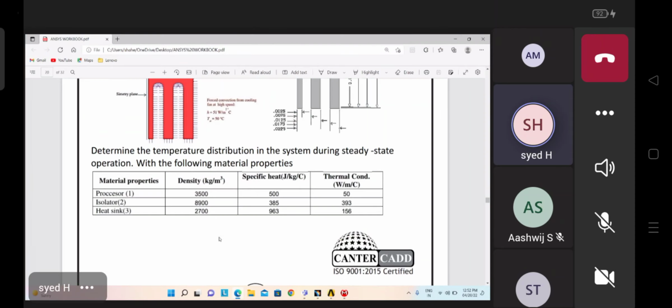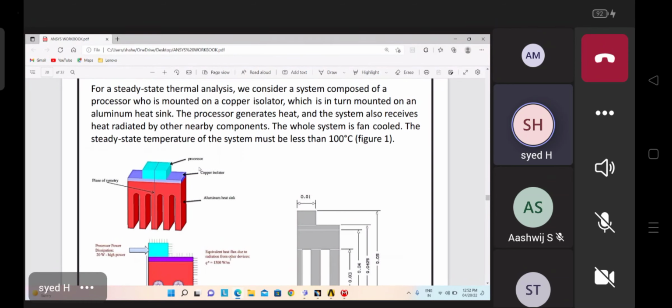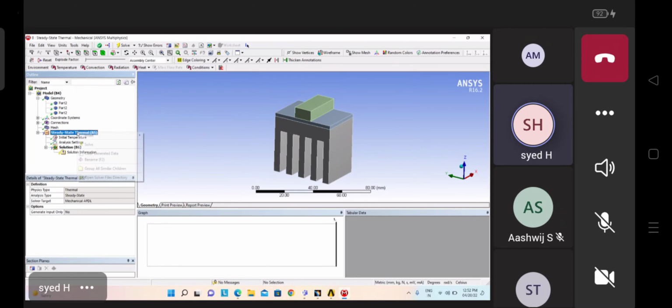It is saying that we consider a system composed of a processor mounted on a copper isolator, which is in turn mounted on an aluminum heat sink. The processor generates heat, so that is like power. How much it is generated, that thing we have to specify here. So right click, insert. I have to specify here power.